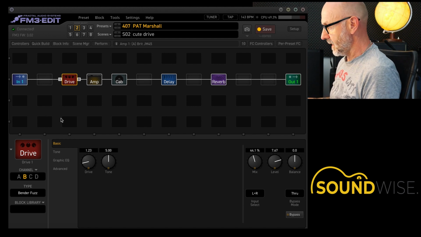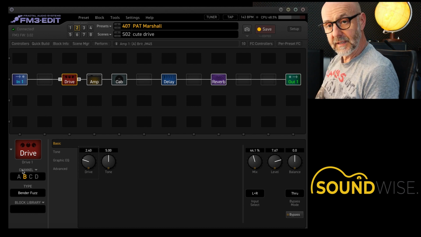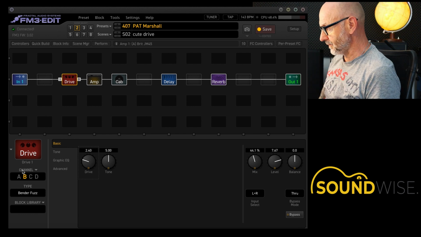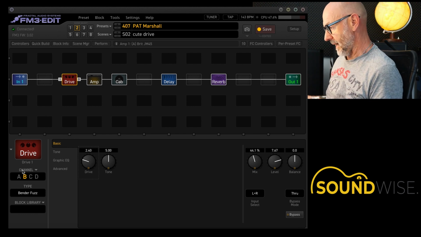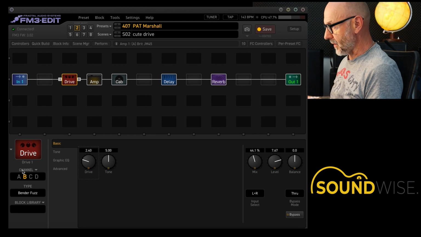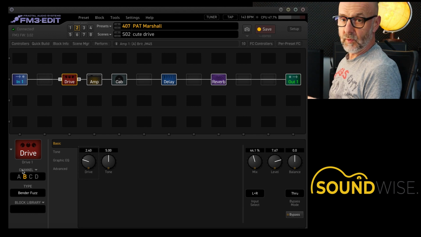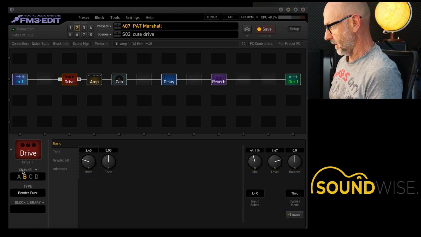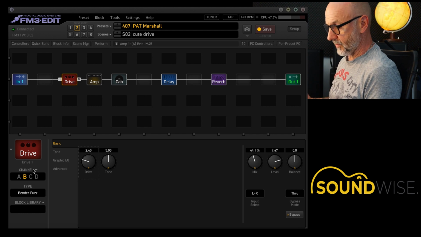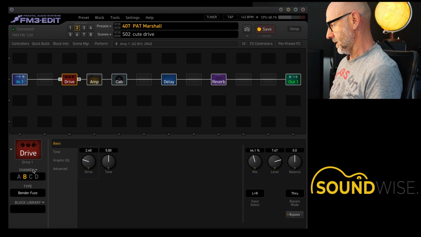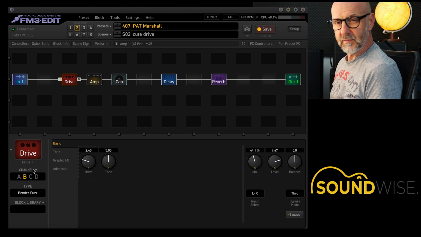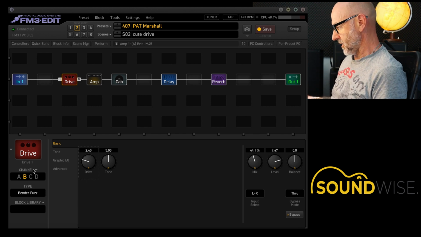Now first of all, you have to know, if you just change the settings on the drive and you save it in your second preset, in your second scene, excuse me, it will also be saved that way on the first scene. Because settings of pedals and amps are not saved within the scene, so they stay global throughout the preset. So if you want to have a different setting to an amp or a pedal for a different scene, you have to use a different channel for that pedal or amp in that second scene. That may sound complicated, and it actually is a bit.